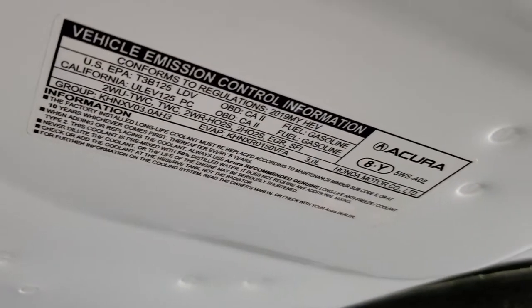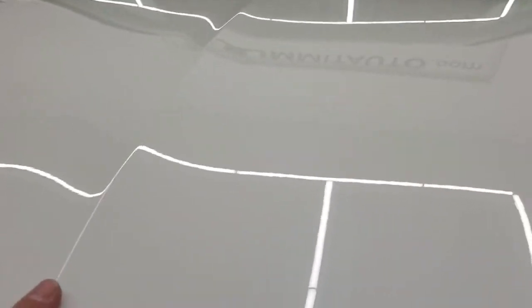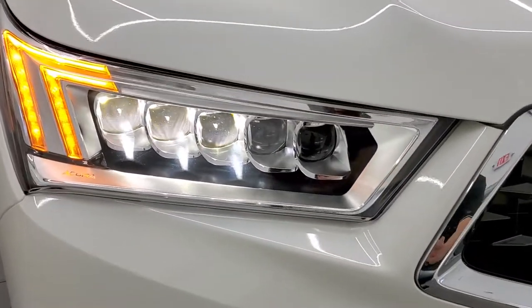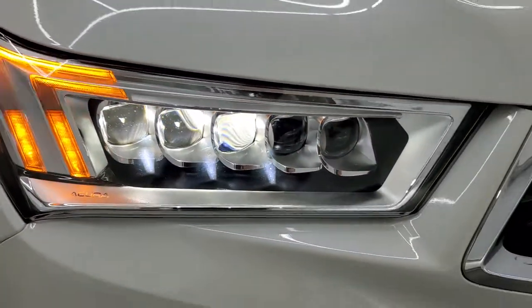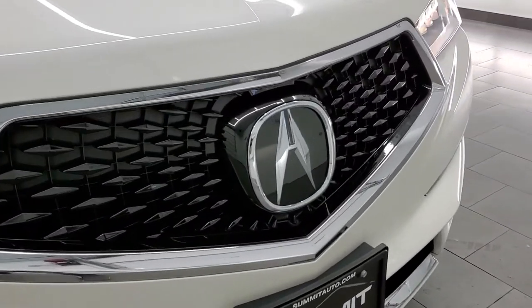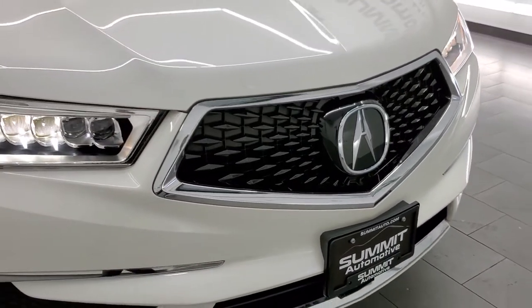There's your emissions sticker. I don't know if we'll get it to start up before the video is over here, but there are those LED headlamps and the LED running lights on the side. Headlight lenses are nice and clear. Love that Acura grille — kind of looks like it's from Star Trek or something, in warp speed.